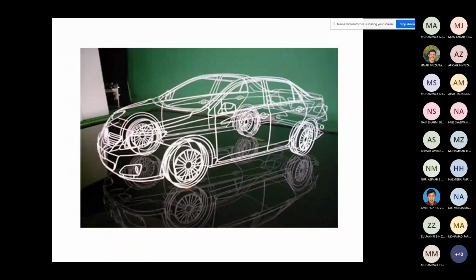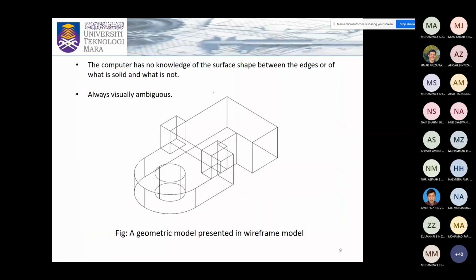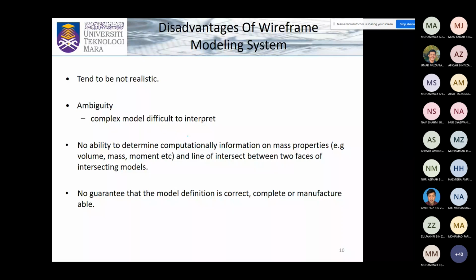Because of this wireframe design, you can get a rough idea of how the entire image of the product will look. But as you can see, there is a lot of ambiguity. It's very hard to define what is the internal and external part of this model. The computer has no knowledge of the surface shape between edges, on what is solid and what is not. Here you don't know whether this is the internal part or the external part. It's always visually ambiguous, and sometimes tends not to be realistic.